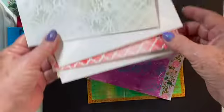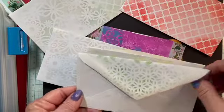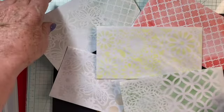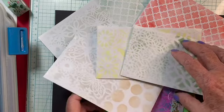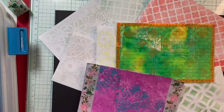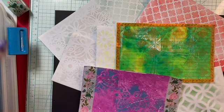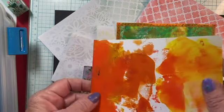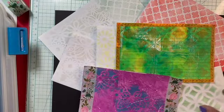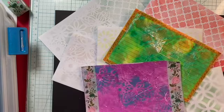Anyway, I just wanted to add this to my video to share with you the stenciling. I was gonna do some painting, but I would have to bring all my paints out and I would have to do that all over again. But I do wanna try textured paint with some of these things, and maybe even with these photo mat ones. So I'm not sure, but anyway, thanks for joining me and we'll see you again soon.